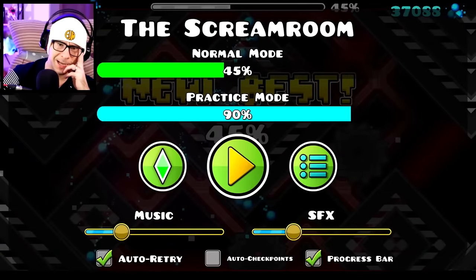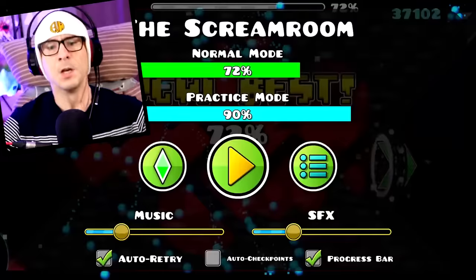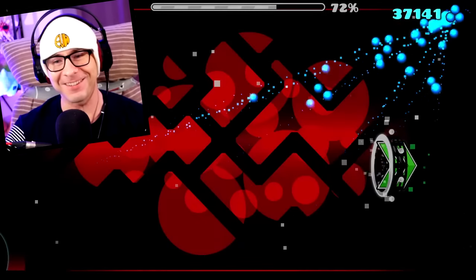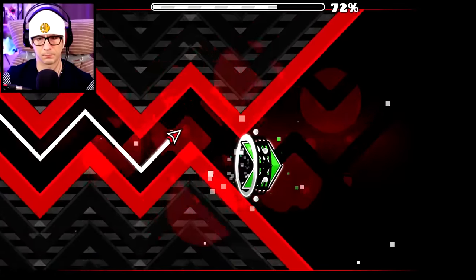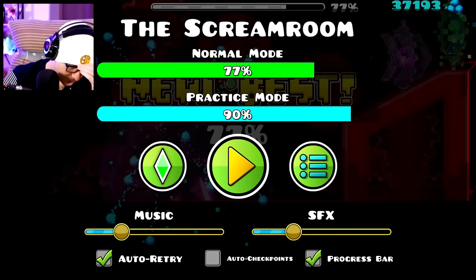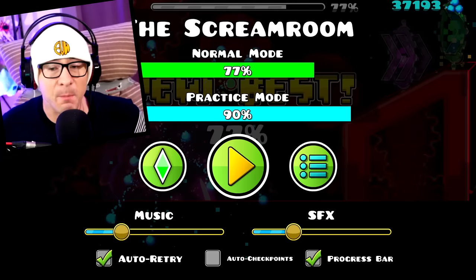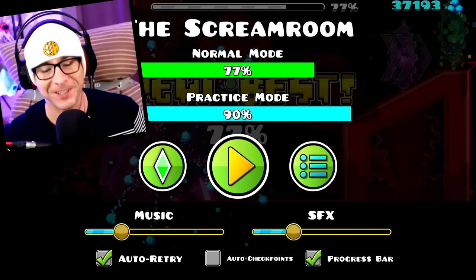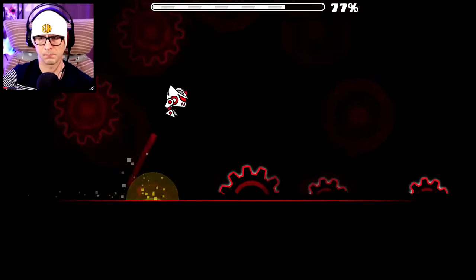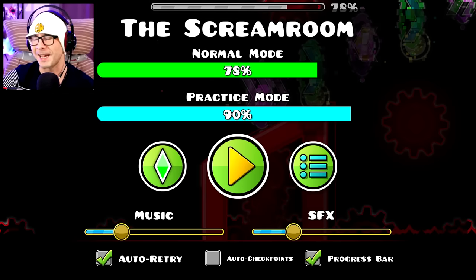Oh no, I knew I was gonna die there. No, are you kidding me? What? You idiot, I was at the very end of the wave. Oh, dude, no. I was waiting for something to happen. I forgot that part. What's up next? I can't see anything. Oh, a jump ring suddenly appears. Gee, I went past the jump orb. What? Dude, what? I finally hit that green jump orb and I just died.